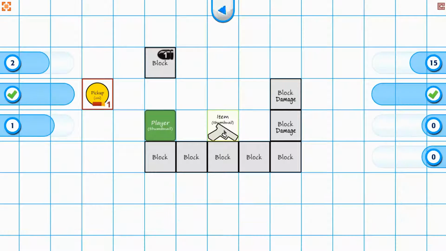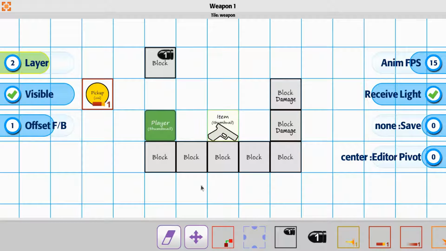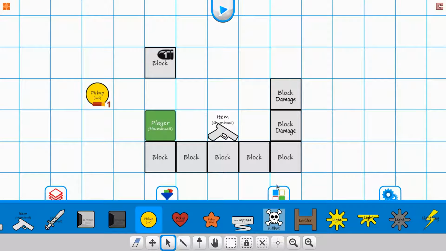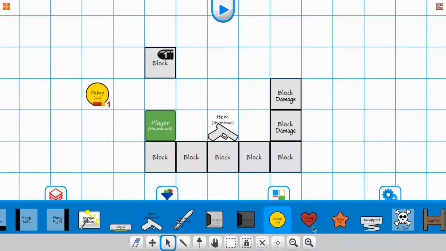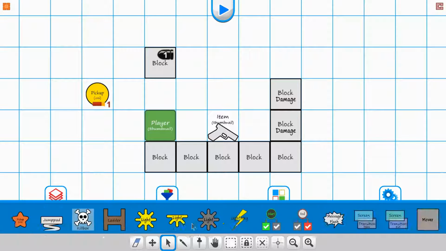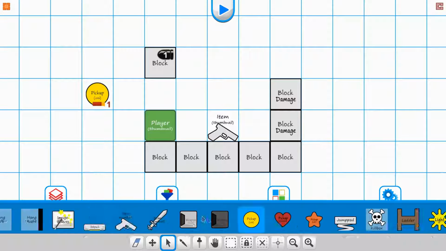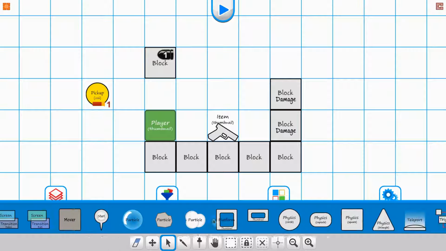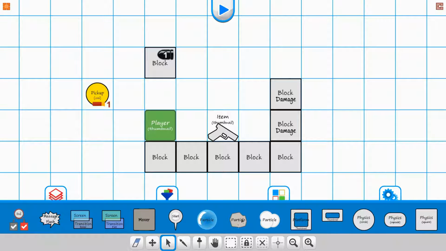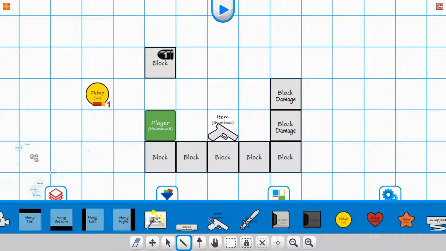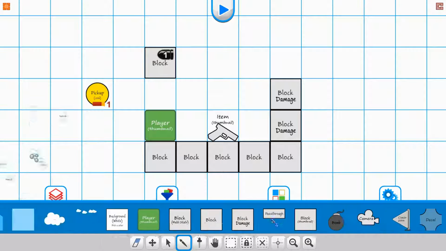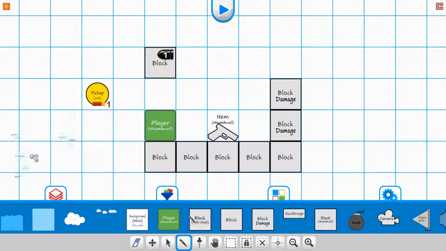Alright, continuing from where we left off on the other two right here. Let's go ahead and put one more object inside the scene so we can see that. How about we put something that makes just a little bit of sense here. Actually, let's put two things. We'll do the particle for one, and then we'll just do an image of another one here. So we'll do the block damage tile. Let's place that one up here. Alright.